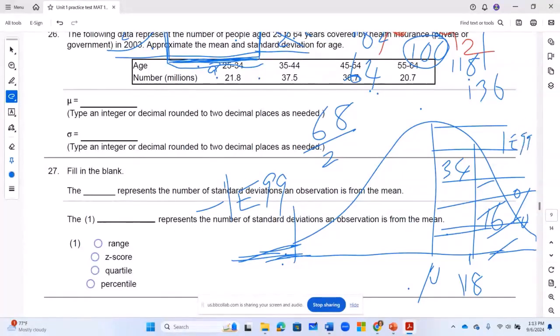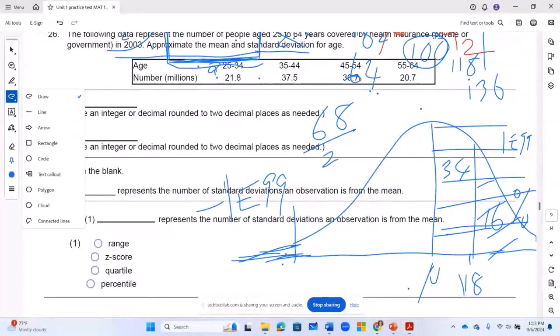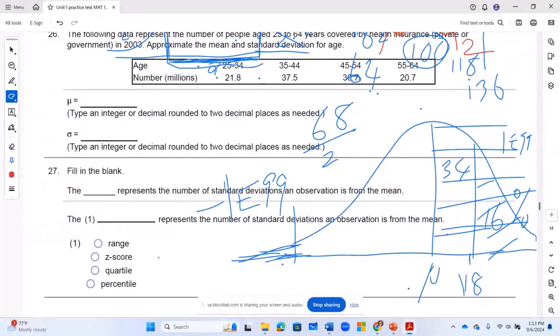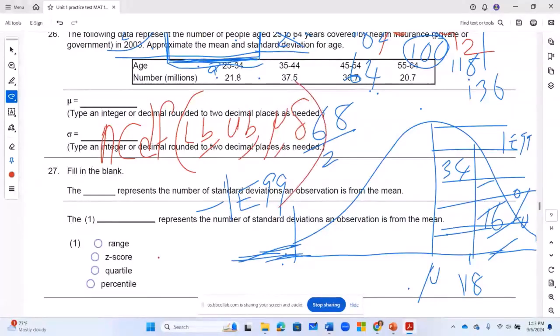Anyway, so I'm going to get my calculator and I want us to know that this is going to be normal cumulative density function. And the argument is lower bound, upper bound, mean, standard deviation. So that is how to calculate the area under the normal curve. We want to show that the empirical rule is correct, but the normal curve is more accurate. Using my calculator is more accurate.